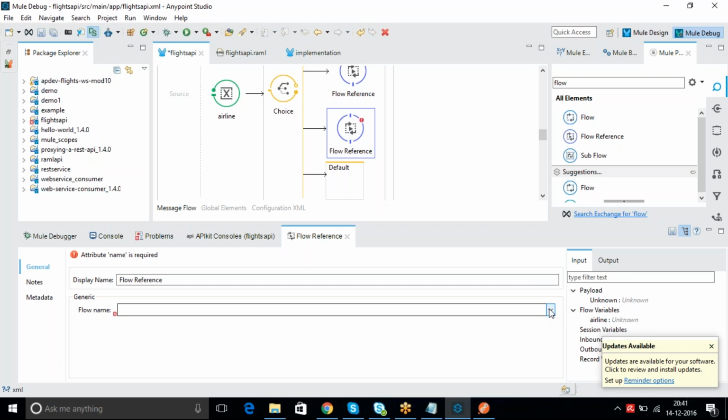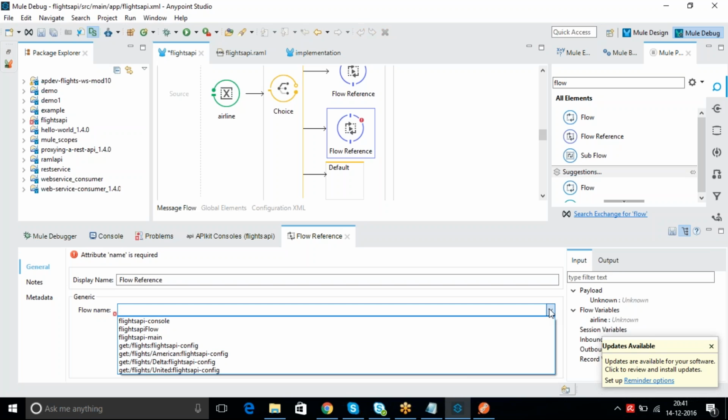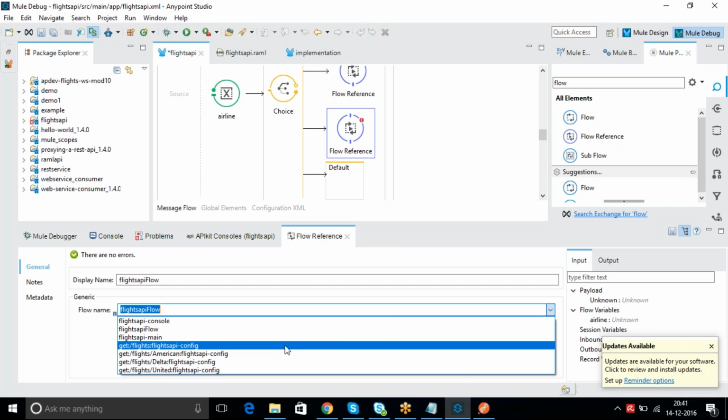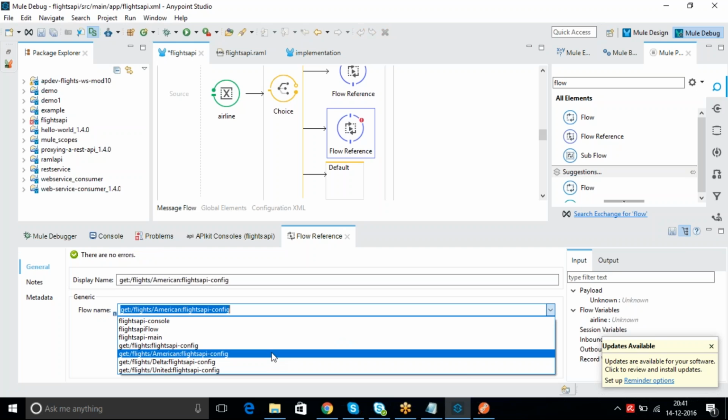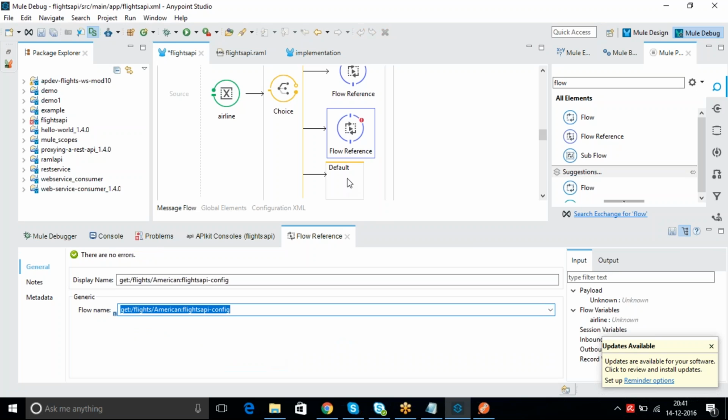So you can see the flow name. You need to provide the flow name. If you click on the drop down, you can see that. So what is it asking? Get flights. Not this one. I think this is right. American flights flow.